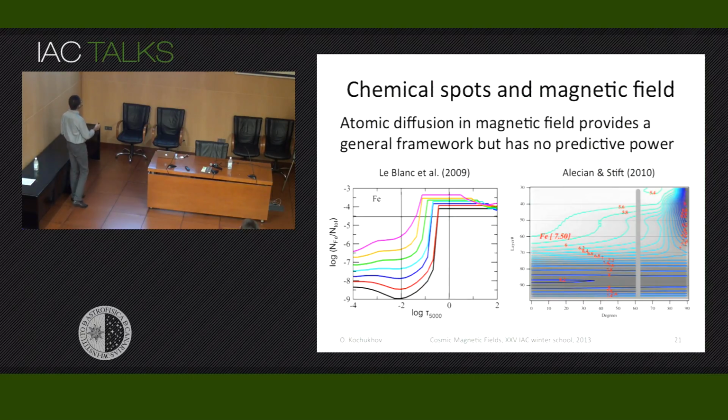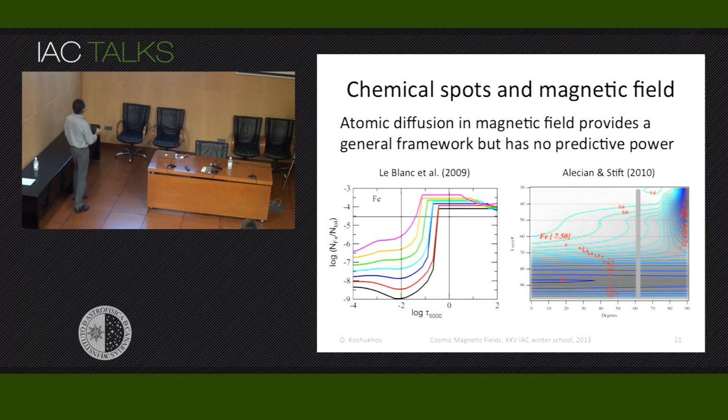In this case, what I'm showing is the vertical distribution of iron predicted by such models, and different curves here correspond to stars with different effective temperature. I think the black one here is like 7,500, and the pink is maybe 10,000 Kelvin, so F star to A star. And you can see how huge the variation of chemistry in the atmospheres of these stars can be. This is a logarithmic scale, and this is roughly between 0 to -2 log tau. That's the typical line formation range. So even within this range, we can get several orders of magnitude change in chemical composition.